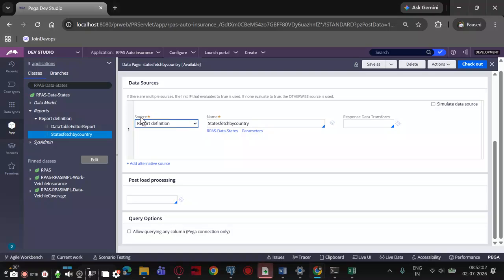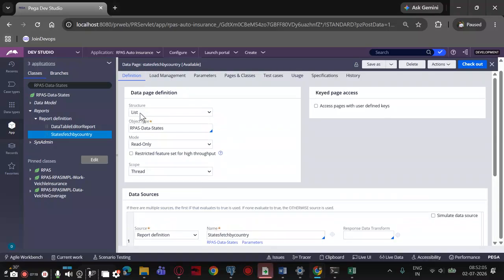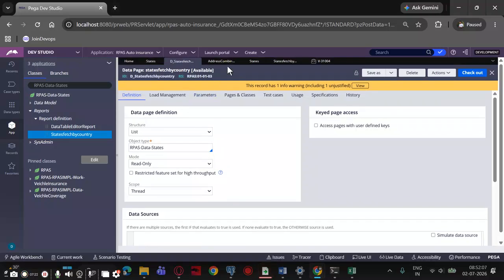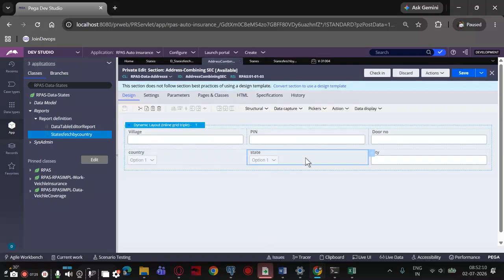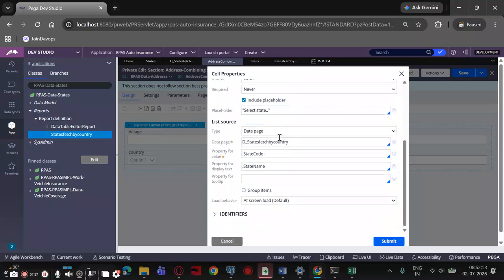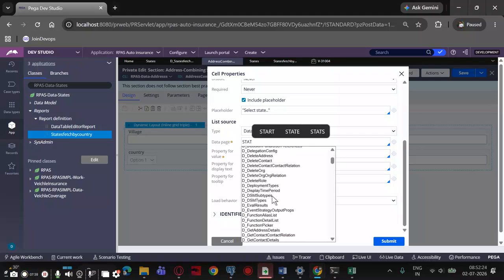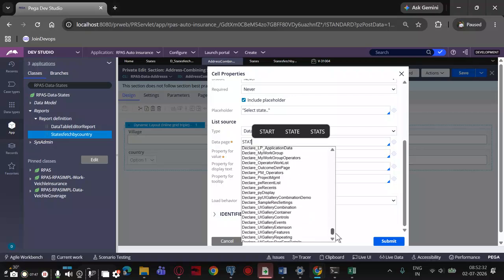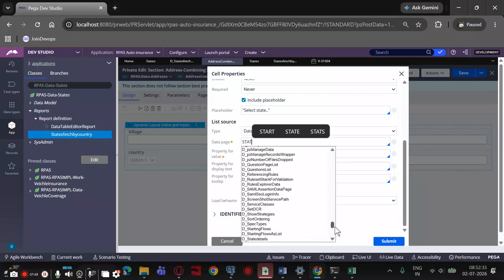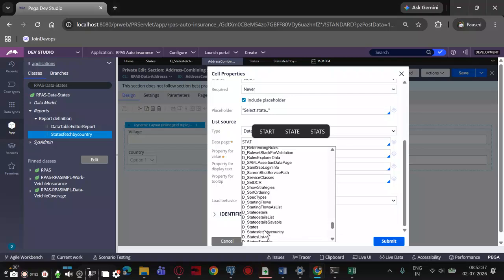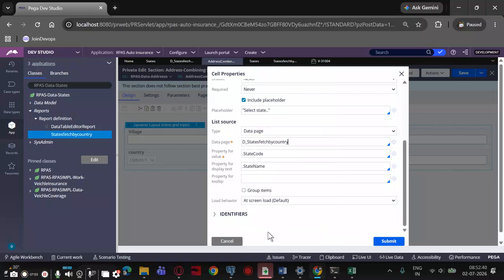After that, we have to do the changes in the report definition and database. We need to do the changes in the address section as well. Go here, double click. Reselect this database, state switch by country.